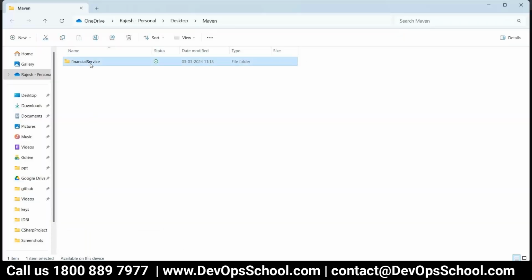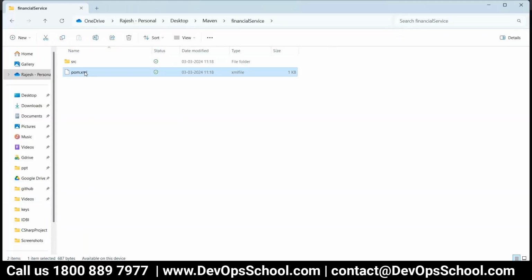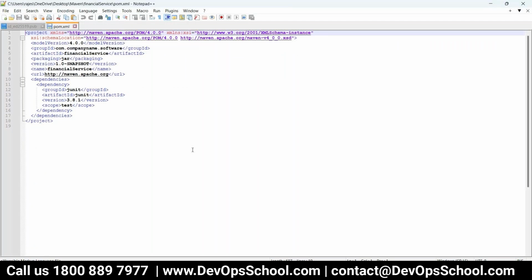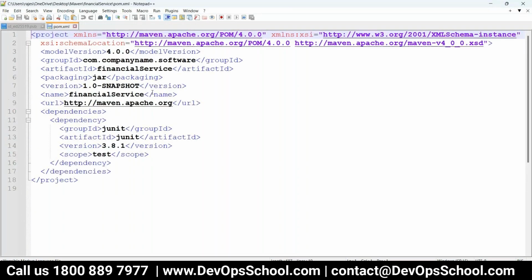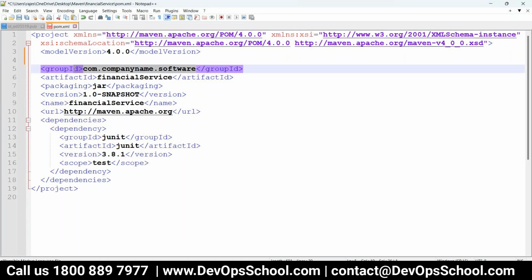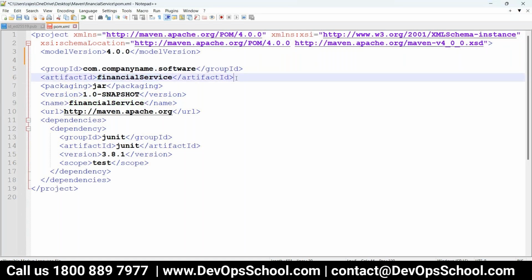Here is my code. This file is the configuration file for the project. Whatever you passed, I passed this information, so it has been taken up. Ignore these first few lines. This one is for the XML standard. What is your group ID? What is artifact ID? So this is your organization detail. What packaging you want to do? Four types of packaging are supported by Maven: jar, war, EAR, and pom. Out of which jar is popular.